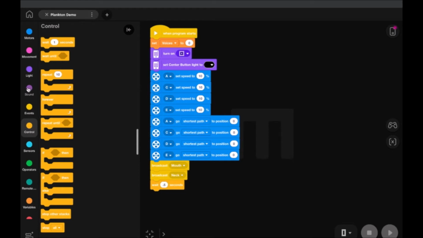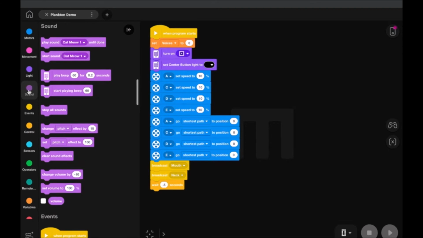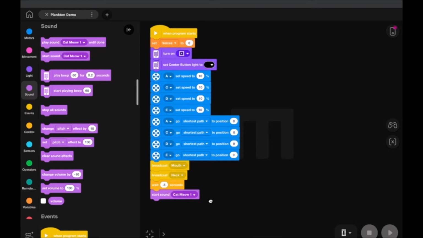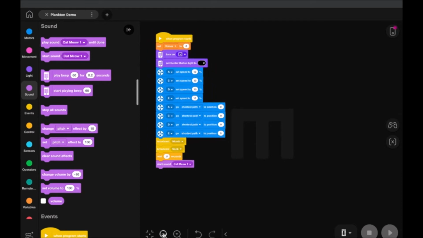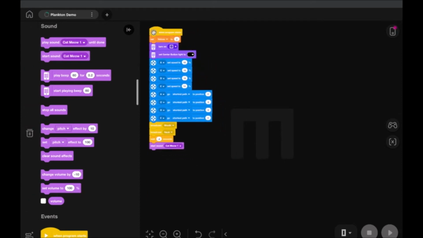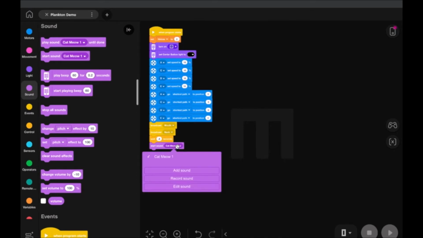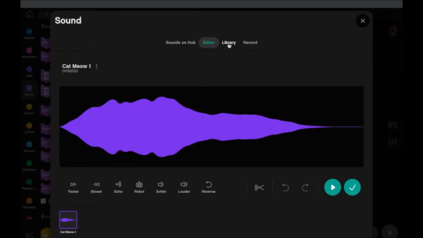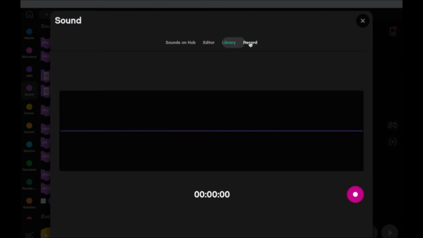Now, in the sound category, we're going to go over here and start a sound. If you have sounds already uploaded of Plankton, go ahead and use those. If not, you can just use something generally from the library. Let me go ahead and minimize this. In the demo, you're going to hear that I have Plankton sound effects. I was able to download those from the internet and then load them into the software here. But if you don't have those, just pick one that you already have from before.